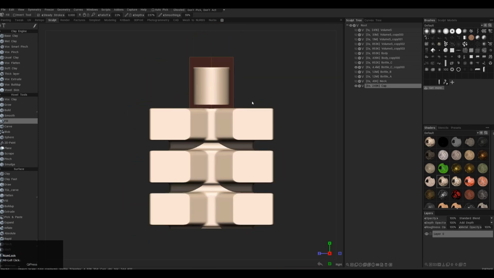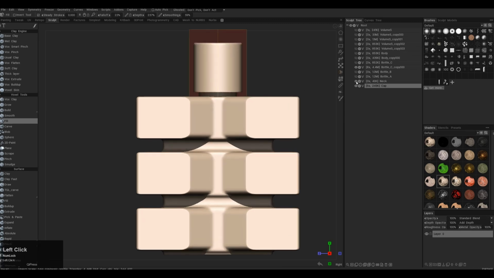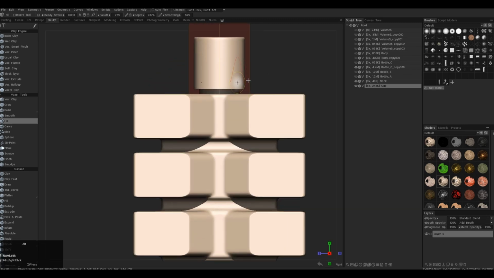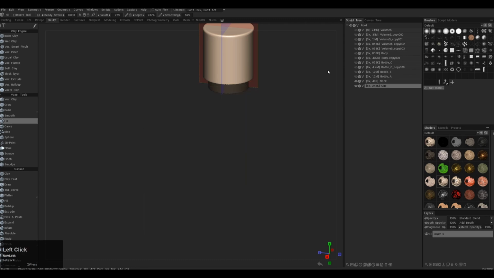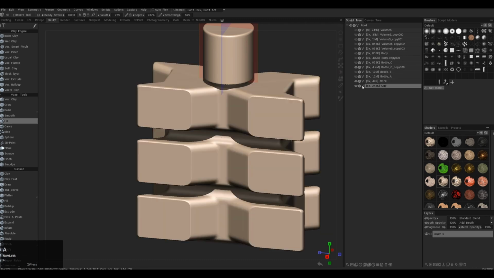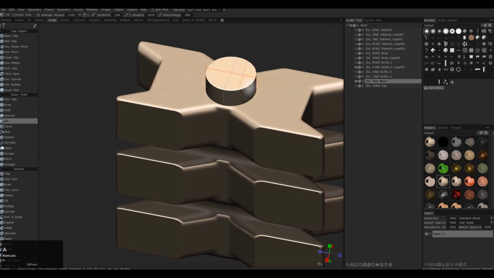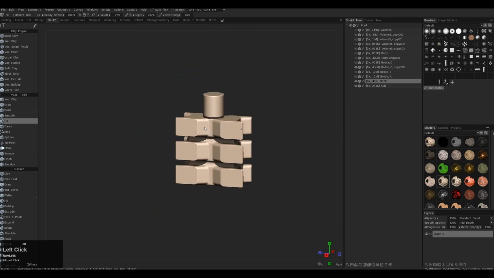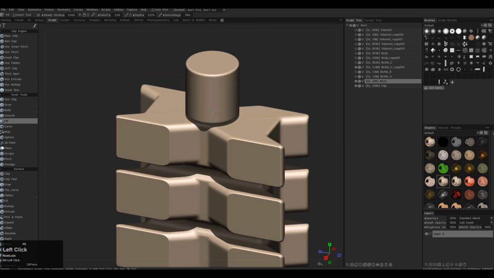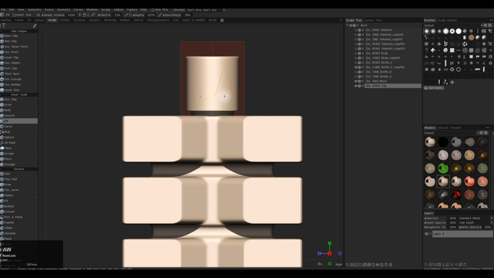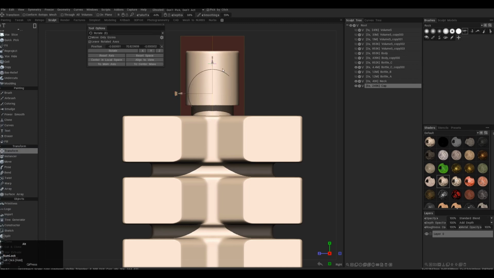So this is a much more complicated design than what I was doing before, combining a few things together. And let me also combine this guy with the bottle. So like this should go a bit up.